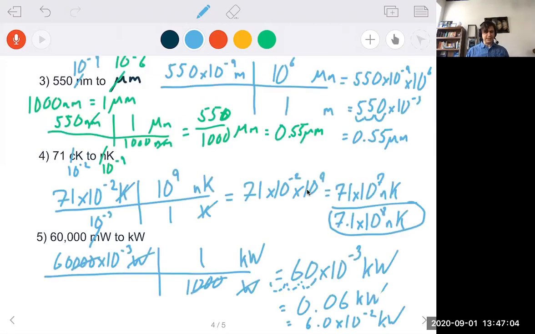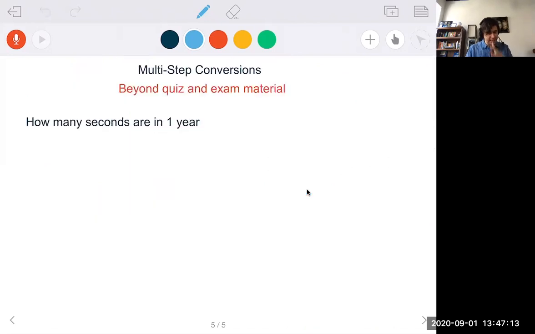And hopefully seeing these extra 5 examples and with a set method is really helping you out. I do want to show you one last example just to show you the power of the train tracks methods. I'm going to do a multi-step conversion. That was one of the things people had asked about, is how you do multi-step conversions. We were technically just doing 2-step conversions. We'd first go to the base unit, and then from the base unit, we'd apply our knowledge of the prefixes to go to our desired unit. But in this one, let's just go ahead and do a multi-step thing just so you can see how conversions work in general to sort of reinforce that there's a commonality that's going on here.